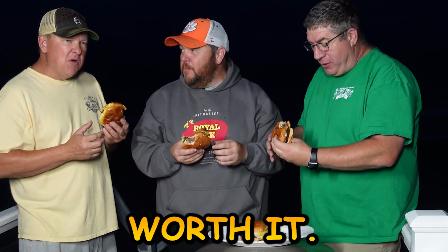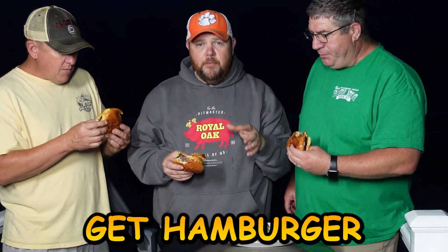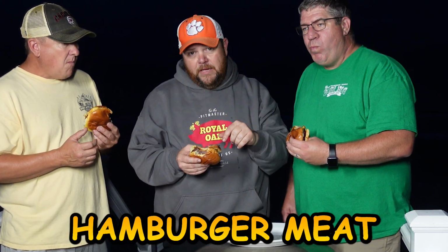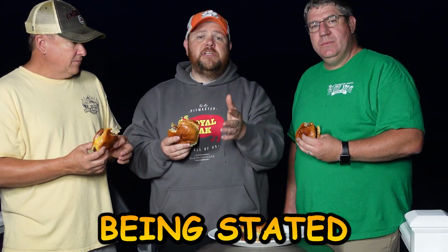Is that worth it? Oh, yeah. Simple, easy, with a flavor. I know you can get hamburger meat at the grocery store, but I'm telling you right now, if y'all check out this Cheeseburger Farm Wagyu hamburger meat, you will never buy another one for a burger like this. I mean, these are half-pound Wagyu burgers. Check these out. I promise you, you do this one time, and we'll never go back for a burger like this. All that being stated, appreciate y'all watching.